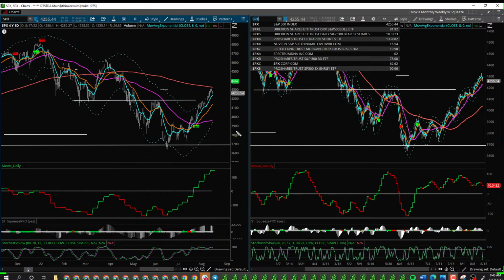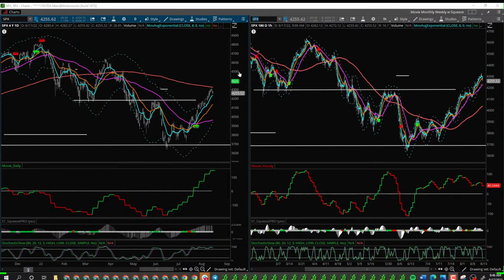What if eventually, and this is going to take some time, price finds that the daily 200 area is resistance, and it eventually comes back down to the 50, and let's say it actually finds the 50 as support, and price goes up? It's probably what very few people are expecting. If price goes up once it tests the 50, then we're off onto a new bull market, and that's going to be a great time for us. Now, if price from this area comes back down to the 50, does some stuff, and then continues to fail, then it's a new bear market. You step aside and get out, and it's going to be rough again. So that's literally how we play this.